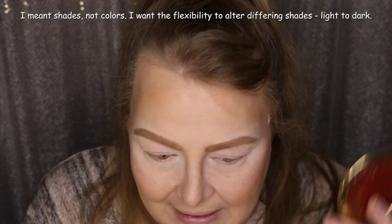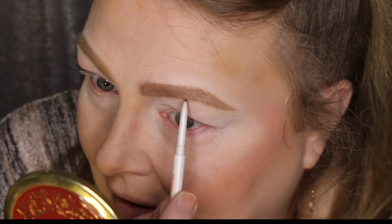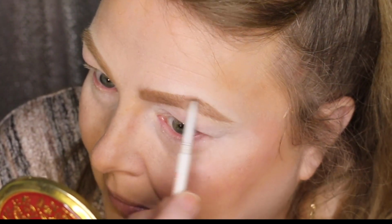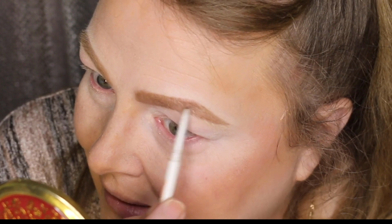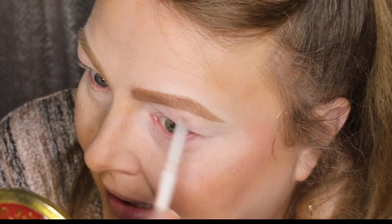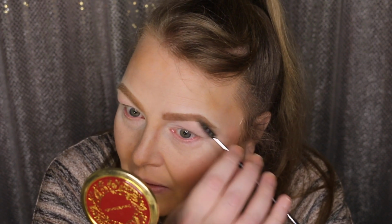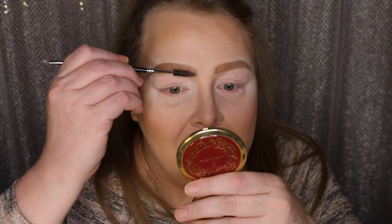It's very difficult to. For instance, here, I'm just going to take my cello pencil. Right here, I tried to get color in, you probably can't see it, but there's a patch of color missing here and a little bit here and here. I'm just going to real lightly go over it with my cello pencil, because I tried to put a little bit of the pomade in those areas where I was missing color, and each time I went back and tried to do that, it built on top of itself. So instead of giving me just a little fill in there where I wanted it, it was bulking up. Other than that, I'm going to have to wait and see. I really am, because this one, I'm on the fence with it right now.